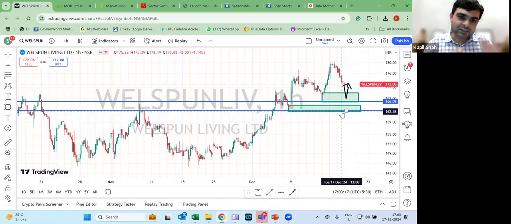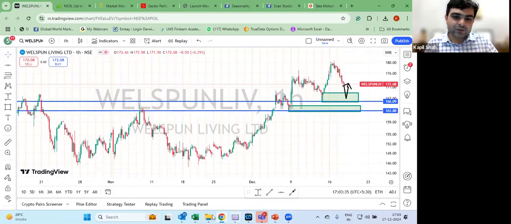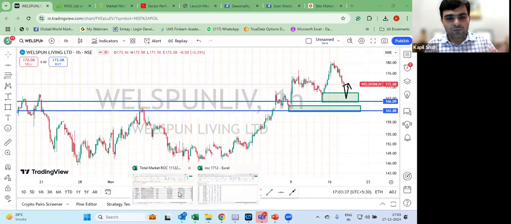So far, the earlier case studies were on a much bigger time frame, like Maruti and all these things. These are on a medium term perspective, not intraday or one or two days kind of thing. But yes, for a couple of weeks, certain kinds of trades can be taken up. Let's say this is a proprietary tool. Maybe all of you may not have access to this particular data, but there is another website.